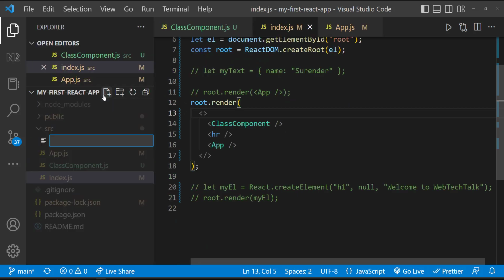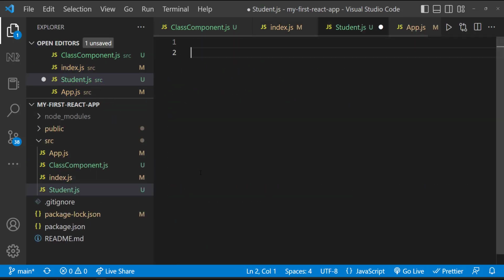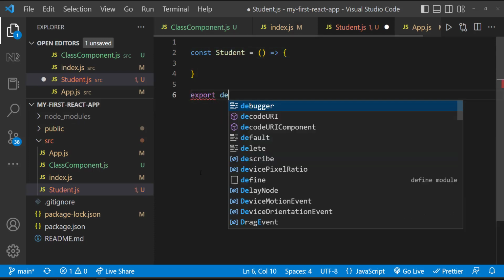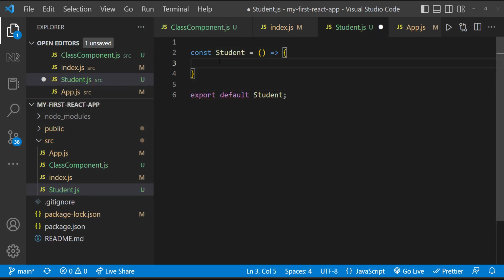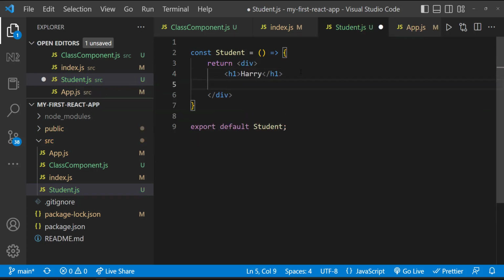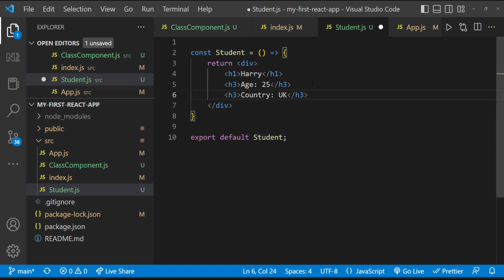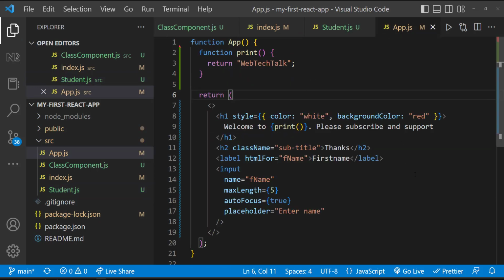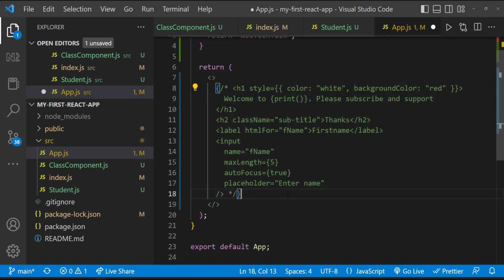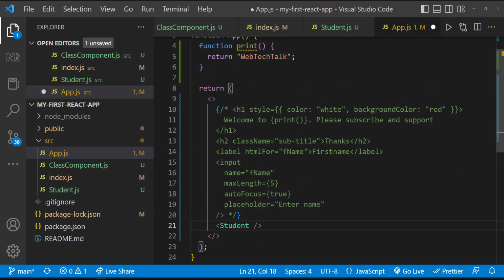Okay, let me create a new functional component called Student. This time I'm going to use an arrow function instead of a normal function. And let me return some JSX inside. And I'm going to show this component inside our app component.